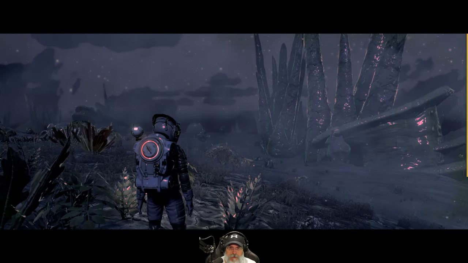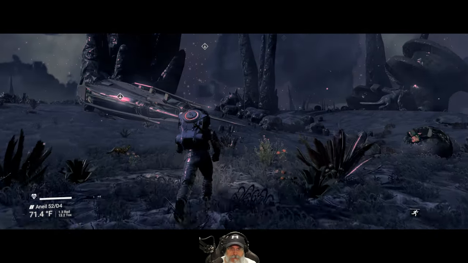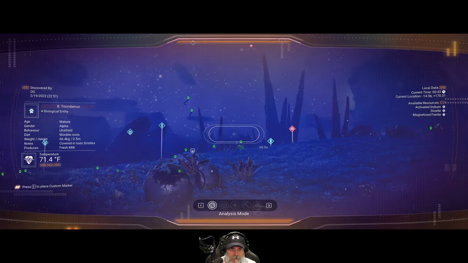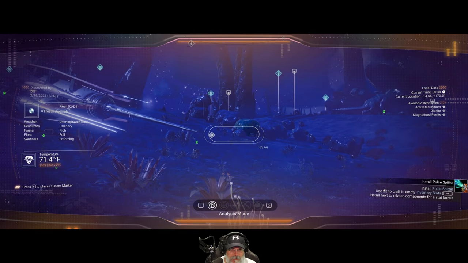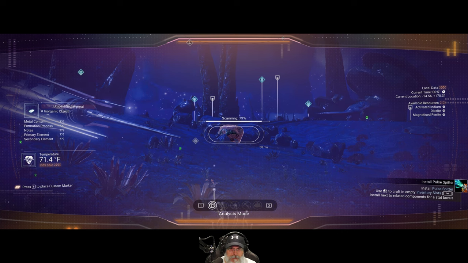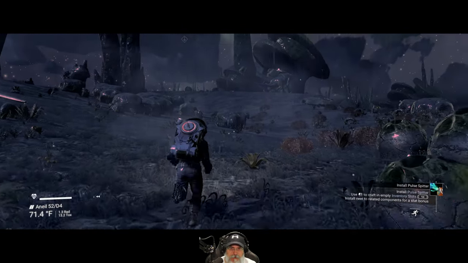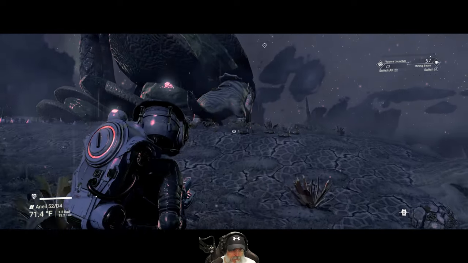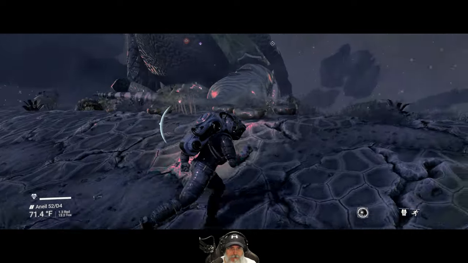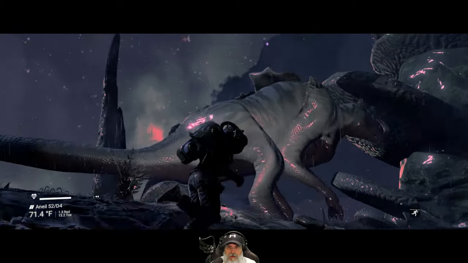Okay, let's see where we're at. We have discovered... Oh, there's a lot of critters on this planet. We haven't even discovered half of them yet. Okay. What? Got a flying wolf. There we go. The size of that thing, man. That is a big dude.